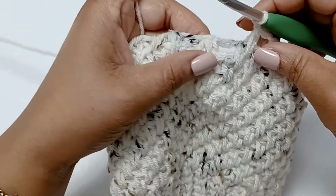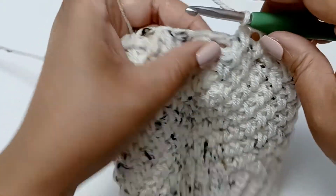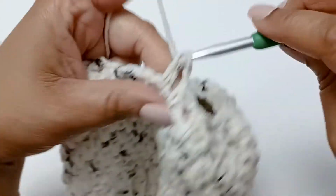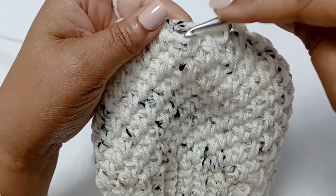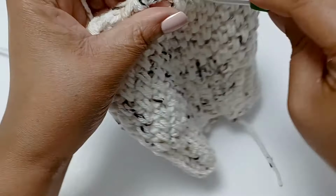Chain one, and now this one is obvious. Here's your space, and then you go into the stitch like you did on the previous rows. Do a half double crochet, chain one. There's your upside down V. So you go in between, right into that.